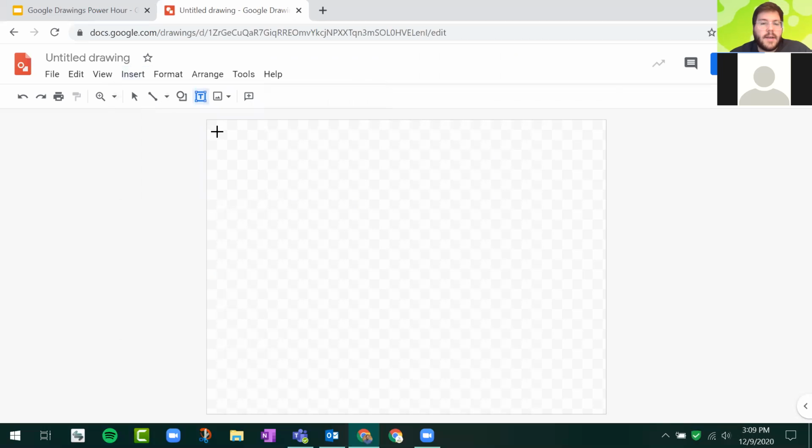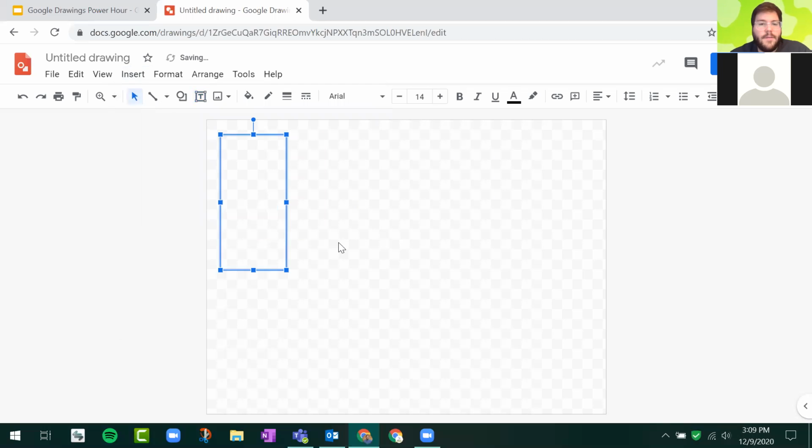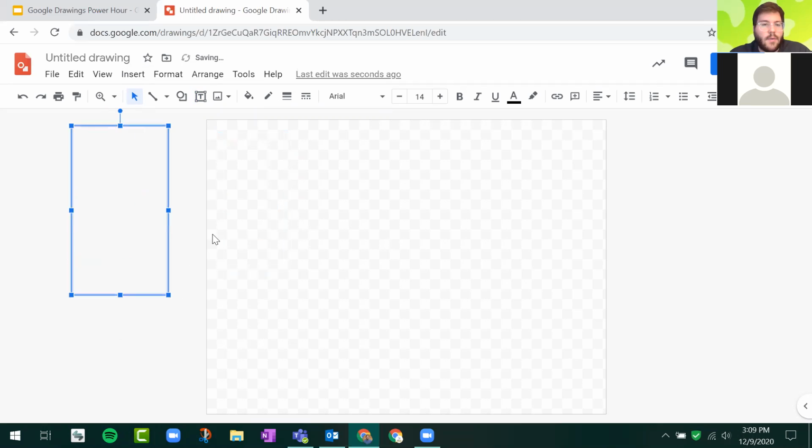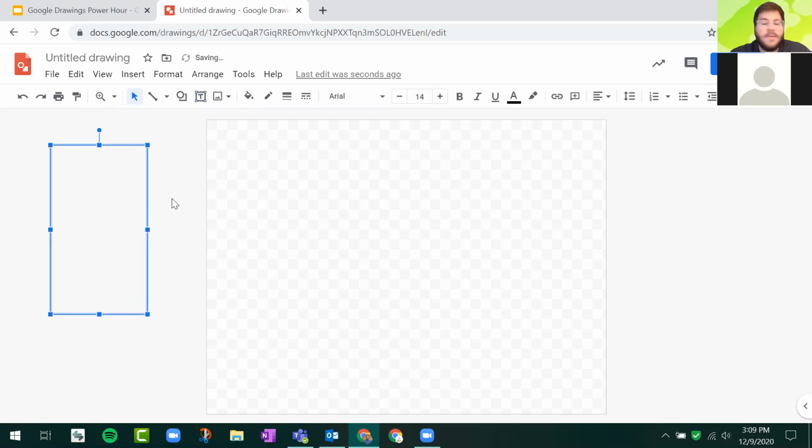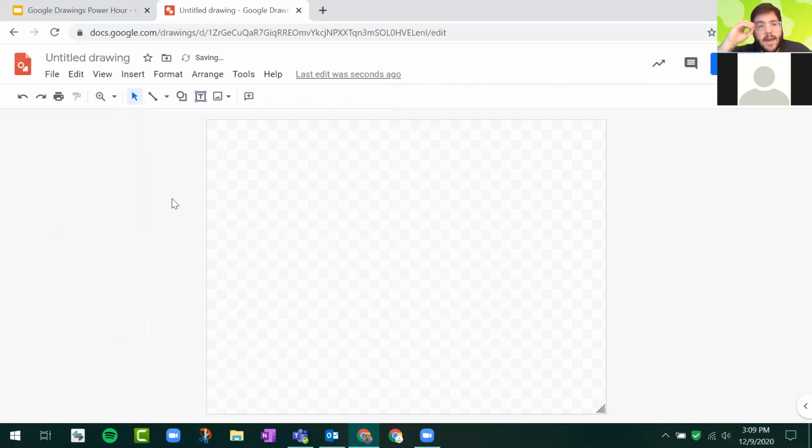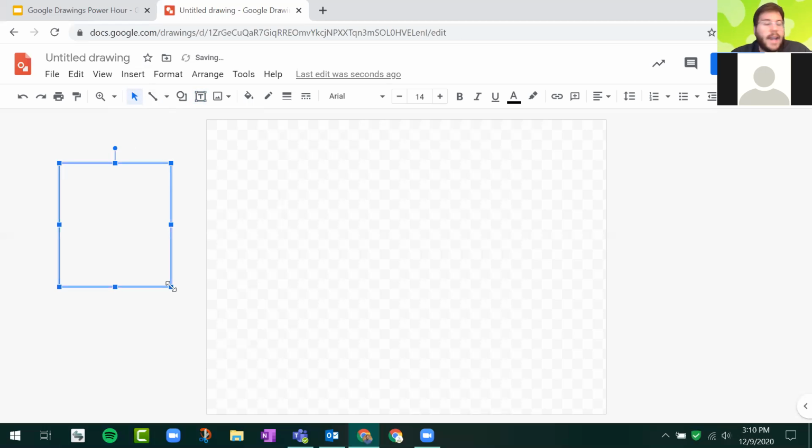Below that, we have our text box, so you can just easily draw out a text box of any kind of dimensions that you need. You can still use the space off of the canvas, this gray area off to the side. It'll still be saved, of course. A lot of the times teachers will make some sort of graphic organizer or something like that in a Google Drawing, and then they'll have a text box off to the side over here that has the instructions, so it's not taking up any space on the actual canvas itself.